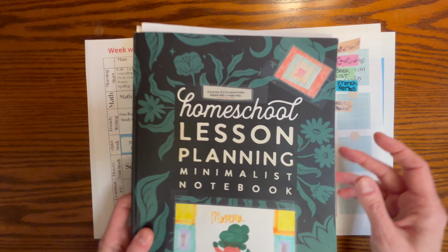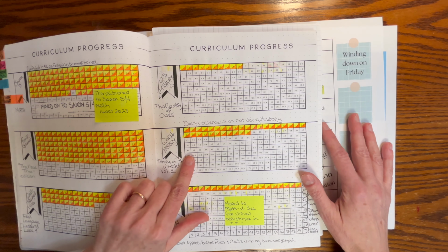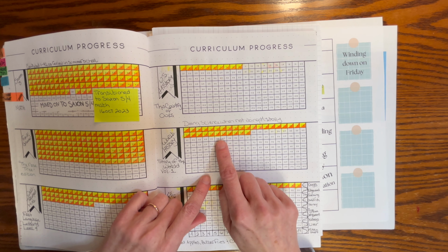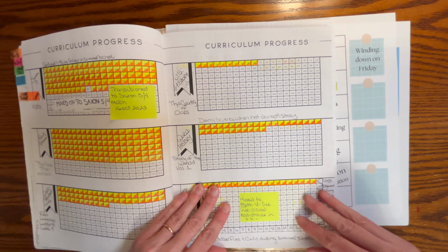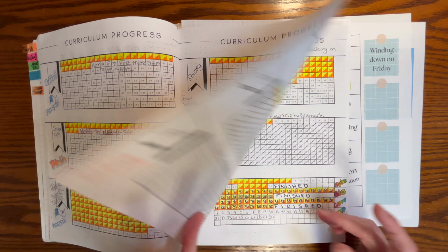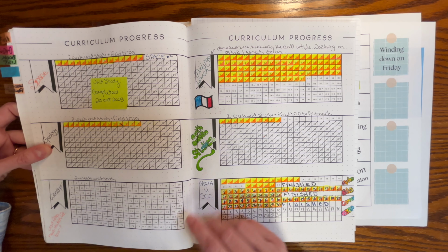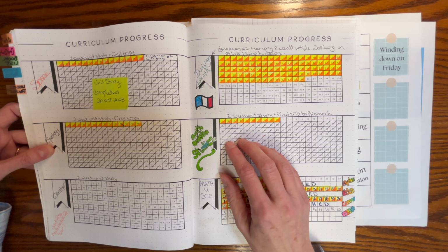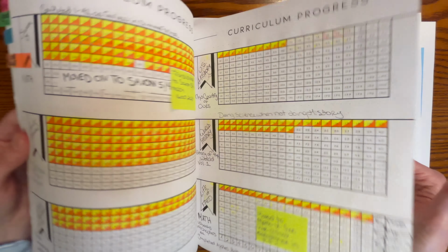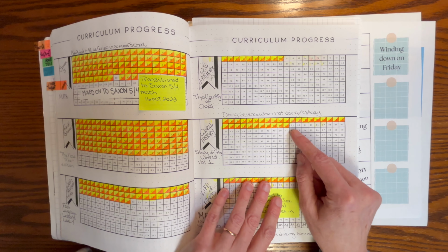And that's also the reason why we didn't finish history. We could have easily finished the Story of the World Volume 1, but when we would pause to do, for instance, health and etiquette as a unit study, and space and geology, and now North Dakota studies, we paused the Well-Trained Mind Story of the World. So to me, that's okay. It doesn't mean that we didn't finish our curriculum. It means we're getting there.